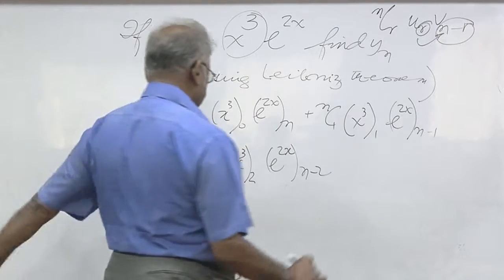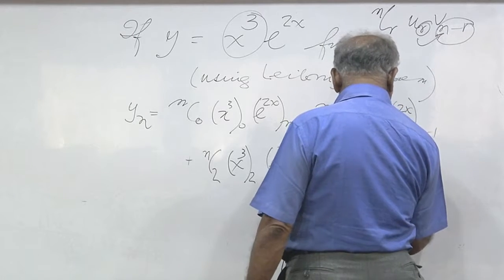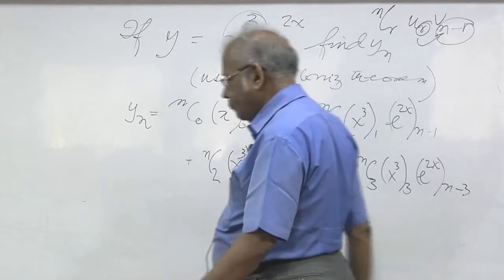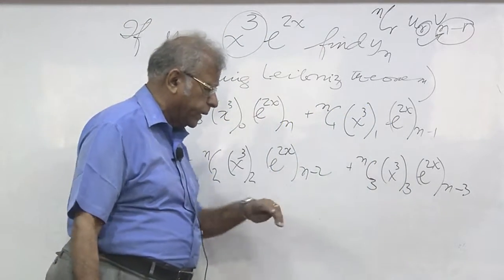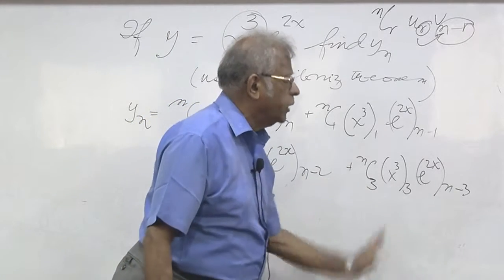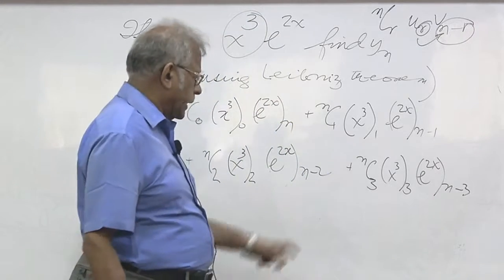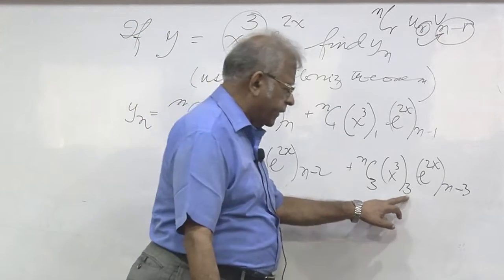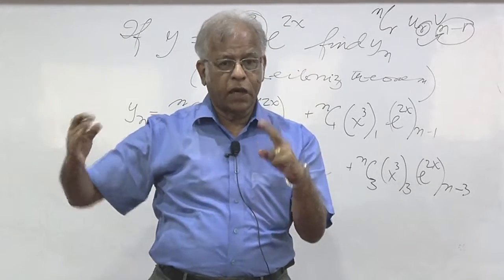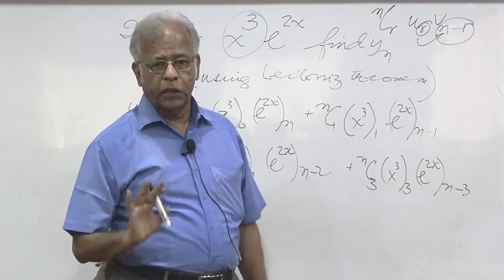and next term will be nC3 x cubed differentiated thrice and e to the power of 2x differentiated n minus 3 times. Now, once we get x cubed differentiated thrice, if we do it mentally, first derivative is 3x squared, second is 6x, third is 6. So, we need not write the nC4 term with x cubed differentiated four times because that will be 0. I repeat once again, we know that the u function is x to the power of 3. After 3 differentiations, we will get just 6. Start with x cube, next is 3x squared, next is 6x, after that 6. And then the next derivative, that means the fourth one, will just amount to 0. That we have done in the first lecture in a little detail.